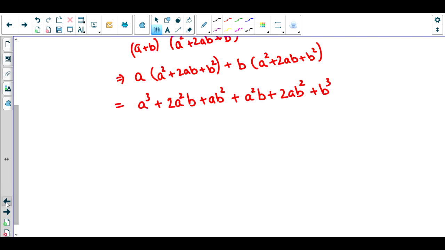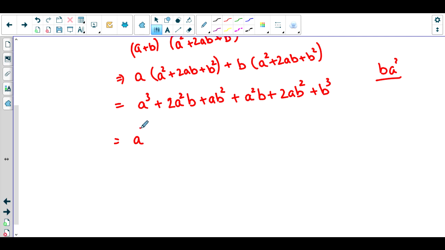See, there is a very important thing here. When you are doing simplification and you want to write the terms, always arrange them alphabetically. It will ease the simplification. Don't write b a square, always write a square b, and a b square, x y square. It will make it easy to pick the like terms.